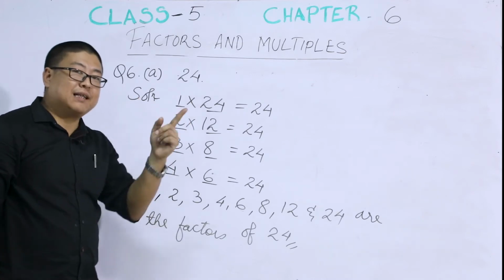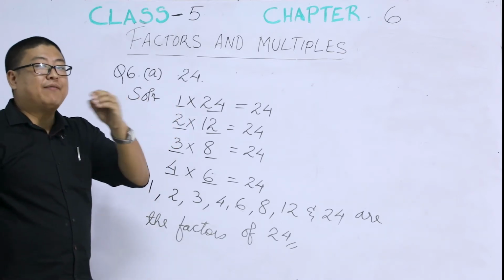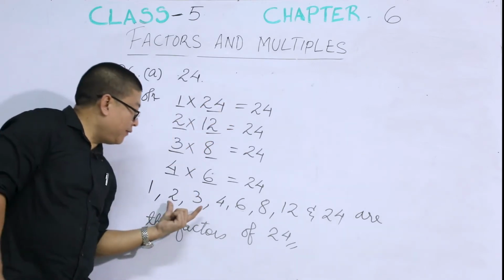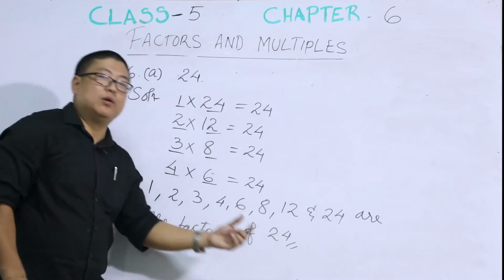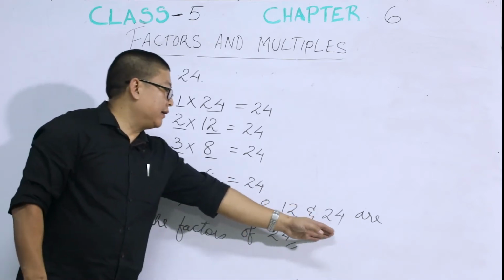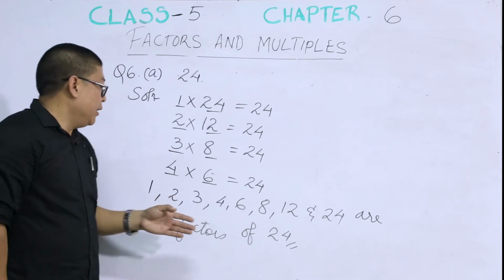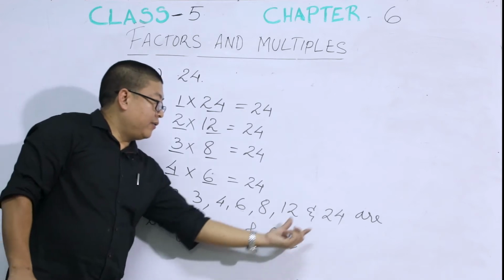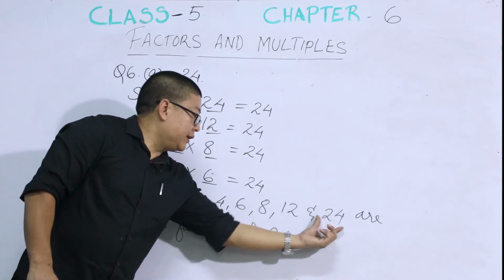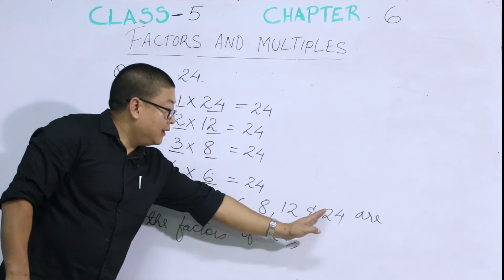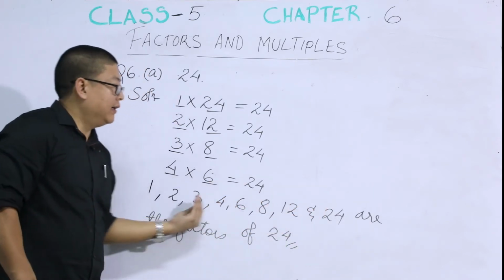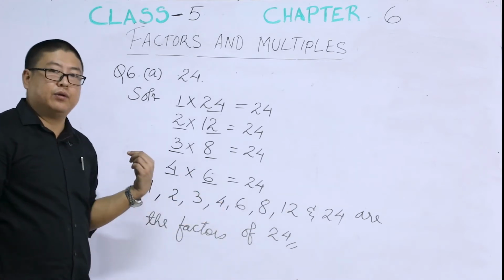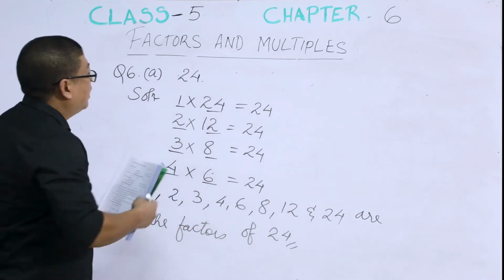So, there's one property of factors. The property of multiples: multiples are unlimited in number. In factors, the factors of a number will be limited, okay? You can count them, it's limited, all right? Now, if you look at factors, you can see that a factor is the number itself or lesser than the number itself. If it is 24, the factors will be at most 24. So these are the factors of 24.